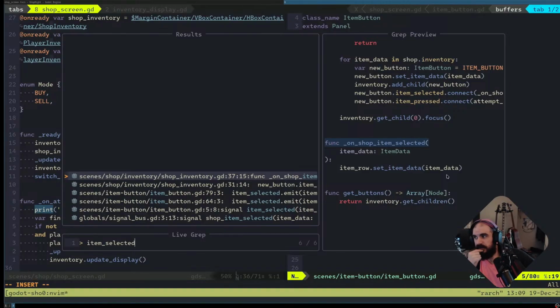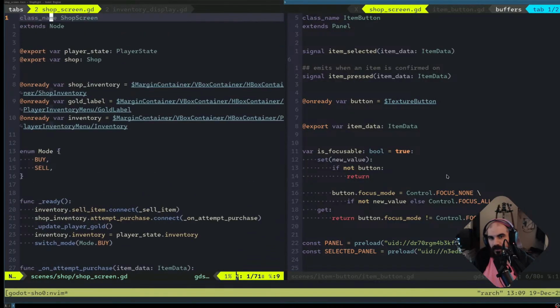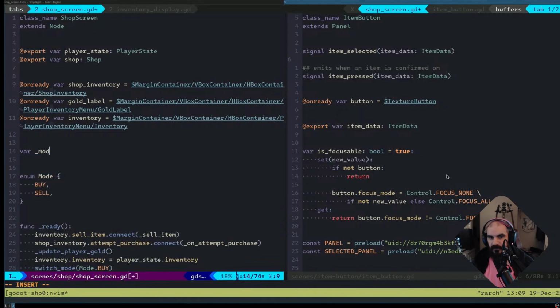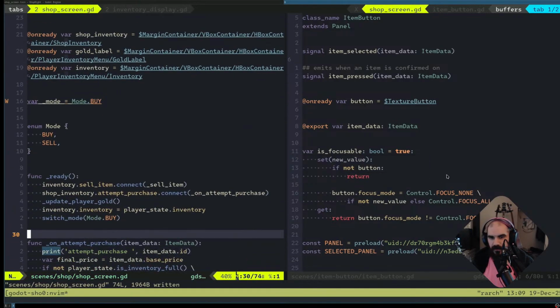The other thing is then I would have a signal that's dedicated to mousing over, versus this. I don't really see a strong argument one way or the other. So we're going to just go with tracking the state of the mode manually like this. And then that changes switch mode.